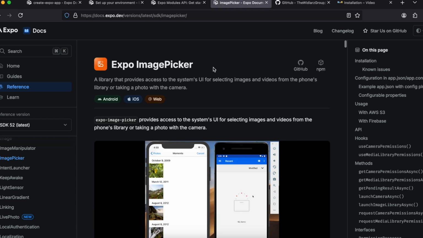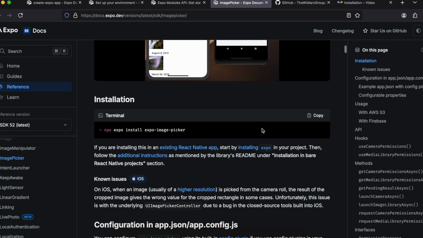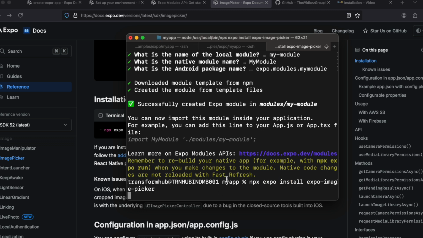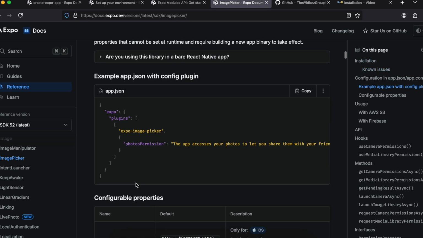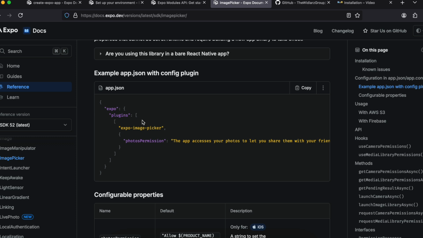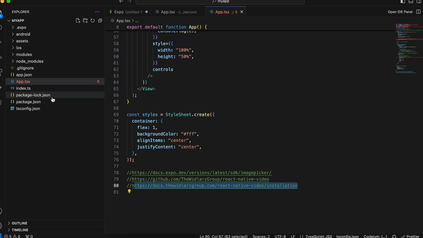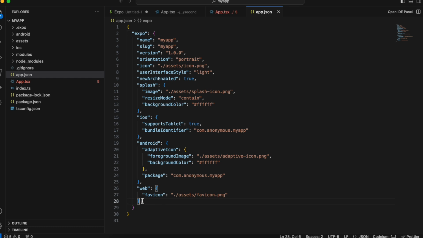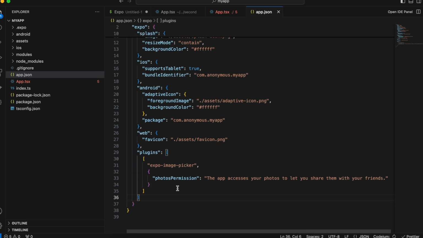Okay, so the next step is to run this particular command. I'll copy this, go to my app. I'm already inside my app in my terminal, and I'll run this particular command. It will install that dependency for us. We also need to add this plugins entry which you see. I'll copy this, go to app.json over here, and here you can see this is my expo, right? So I will add a comma after this and paste it. And we require access to videos. You can change this message to whatever you feel like. I'll just use something like this.